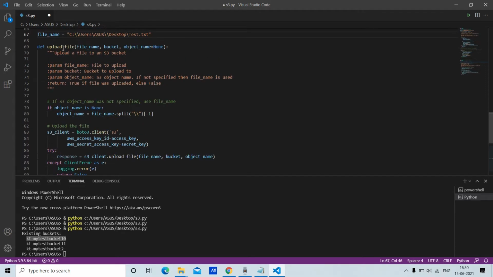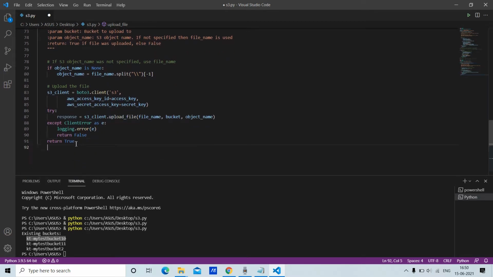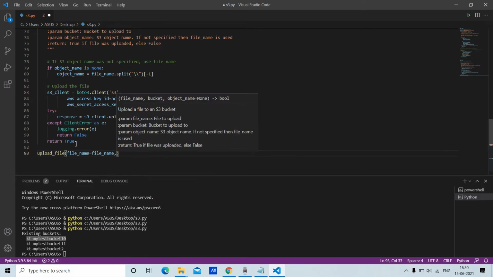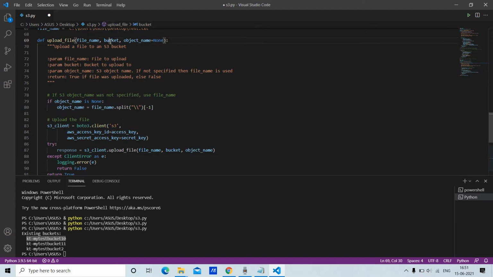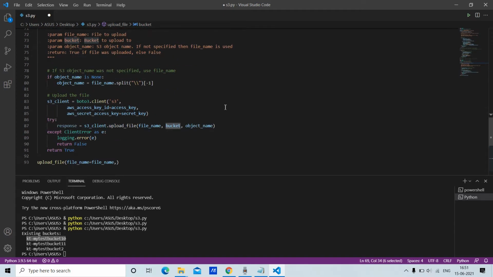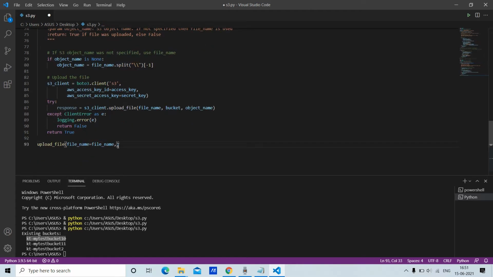Now let's call this function. Upload file with file name equals file name itself. We need to provide bucket, and here provide your bucket name.